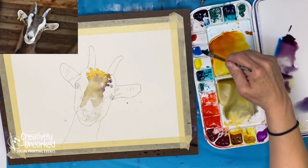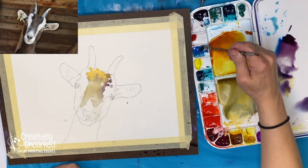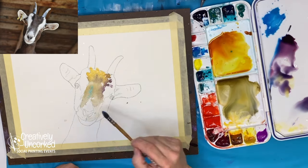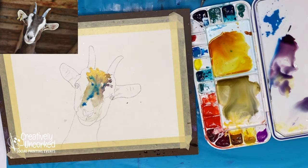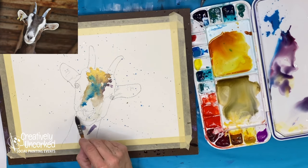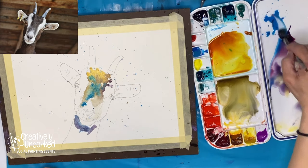Okay, I want that darker, but let's try some of these new colors, this new blue maybe. Ooh, wow, that's a pretty color, isn't it? A little bit thicker. This is manganese blue hue. Wow, I like that color. Let's put it everywhere. Let's put that down here on the chin, too. Chin or neck or whatever that thing is below the head. You're following me, right?